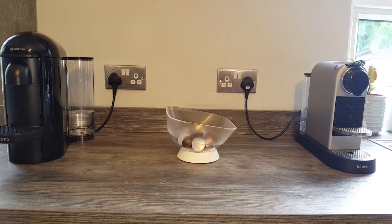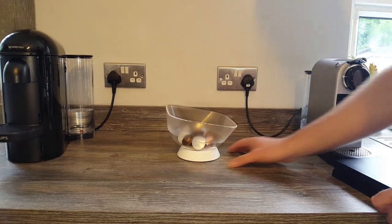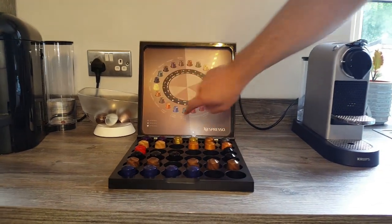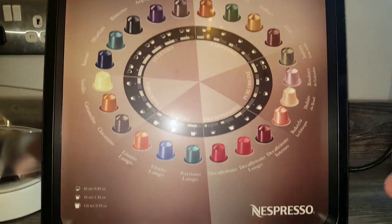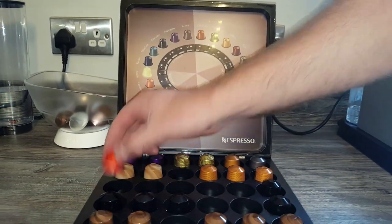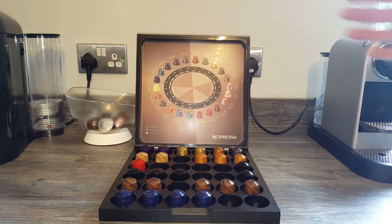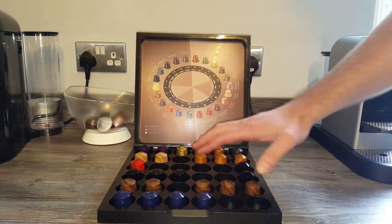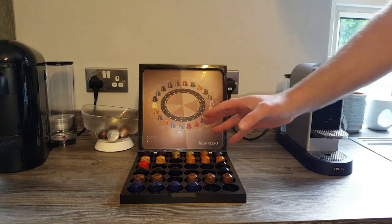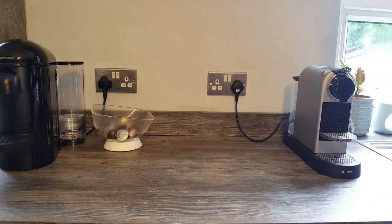Moving on, we've got the View Discovery Box. I've got an old one from when I first got my Nespresso machine about five years ago. It's a box that opens up and has all the capsules on the inside so people can choose their favourite. When you've got friends around, it's really handy. However, as you can see, there's a new capsule range out — Venezia, Napoli — and they're not on this old one. If they've brought a new one out by the time you watch this with the full current range, someone would really like that as a gift, though they can become outdated when capsule ranges change.